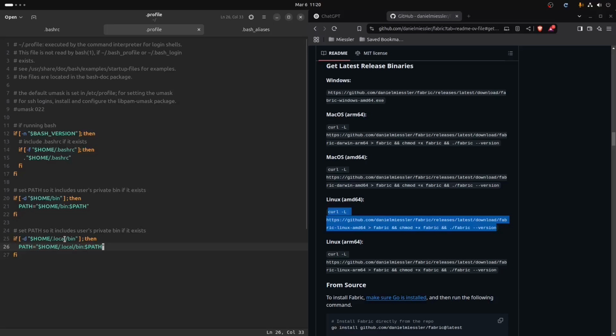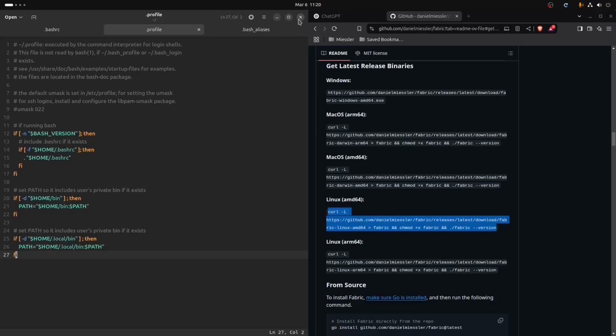So it checks for the existence of a .local bin. If that condition returns true, then it's going to insert .local bin into your system's path so that any binaries or executables that are in .local bin are now callable from wherever you might be in your system without an alias and without ./ or any of that stuff. So this is what your .profile does.